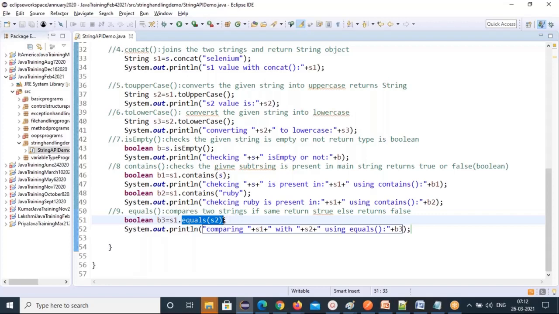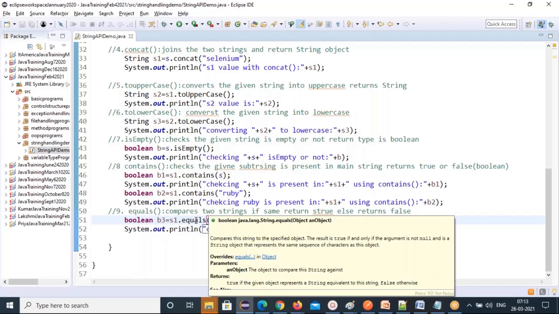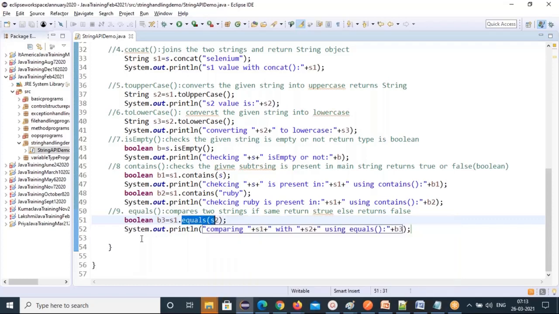So what happened here? The Object class equals method compares any objects, but the String class equals method compares only strings. Then what do you call this process? Which OOPS concept is this referring to? Parent class. Okay, so this is method overriding. Method overriding is happening here, and this is an interview question also: which Object class method is overridden in the String class? You need to give the answer: the equals method.